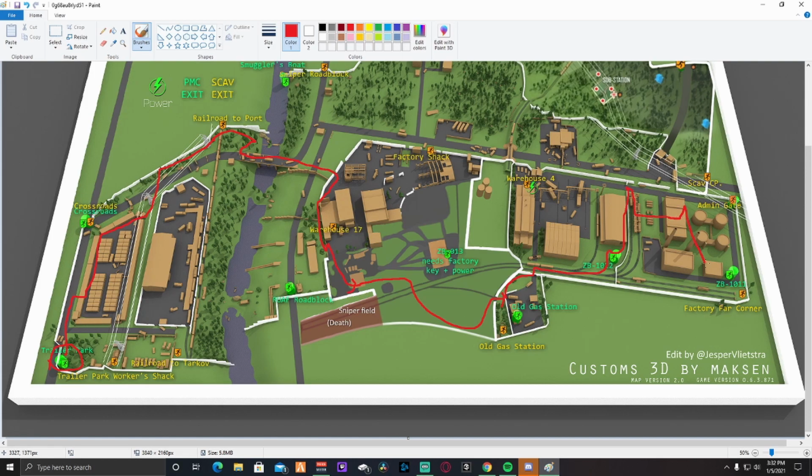I would go straight to probably not ZB11 actually. If I got that, I'd probably go right here to factory, hit this with the scav, and then hit ZB11 since it's literally right there, or the ZB11 building, since it's right there to extract. And then I'd pretty much extract.